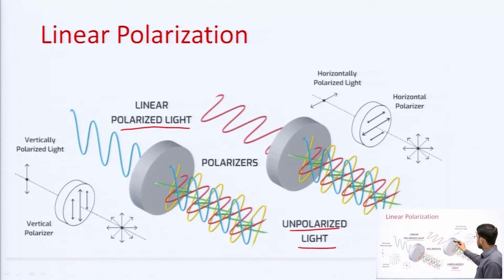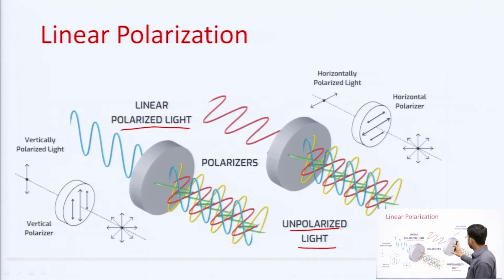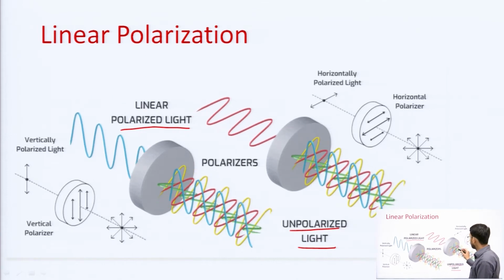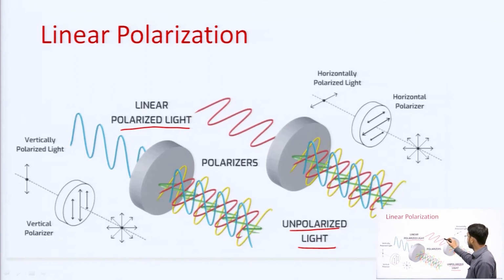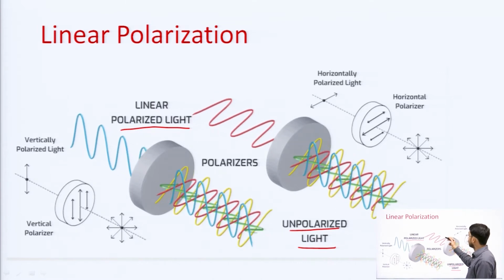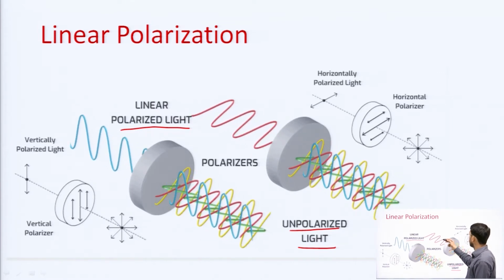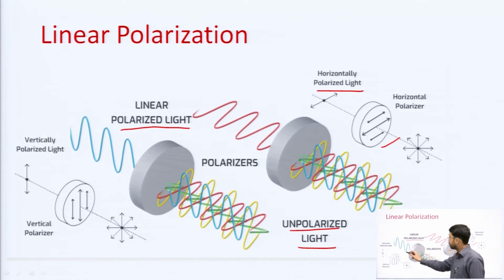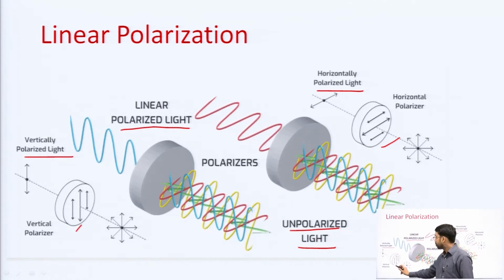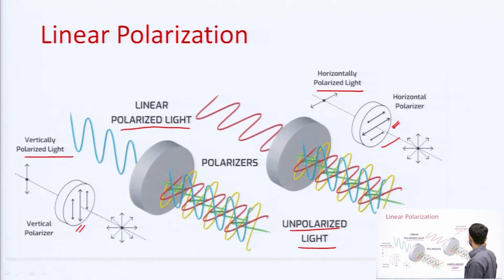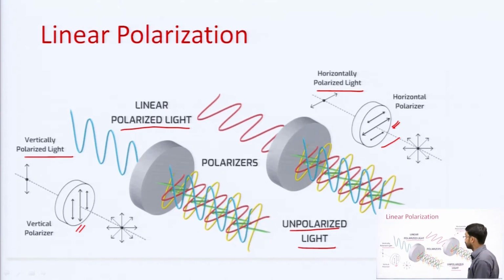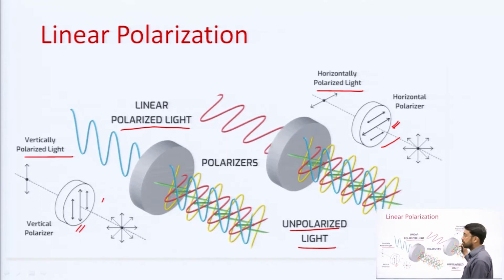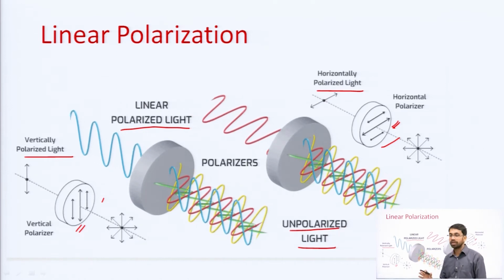Again, the orientation of this polarizer is 90 degrees compared to this one, so it will only allow vibrations that are horizontal, that is the red color vibrations. So, this is horizontally polarized light and also linearly polarized light, okay. This is horizontally polarized light and this is vertically polarized light. This is the orientation of the polarizer. We call it a horizontal polarizer, we call it a vertical polarizer. So, if we rotate it 90 degrees, it will become a horizontal polarizer, or if we rotate this one 90 degrees, then it will become a vertical polarizer, okay.